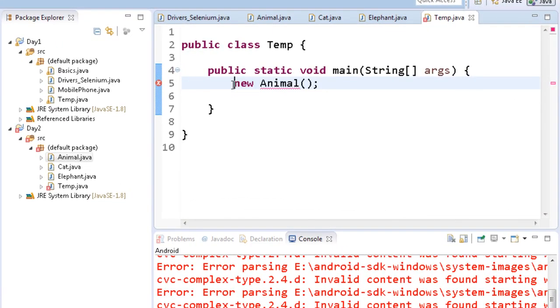Now, how do we use interfaces in Selenium?